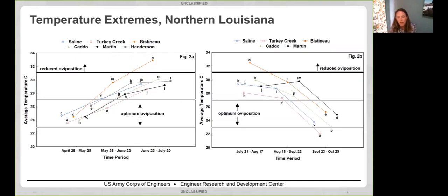And these water temperature readings were coming from the top few inches of water, which is where the weevils spend most of their time in larval stage, egg stage, adult stage. So we suspect that at Bistineau, we have a couple years of all this data, that not only were the weevils having reduced egg laying, if they did lay eggs, I'm not sure that they hatched. We didn't see any signs of larval survival or that the adults were able to persist on this reservoir.